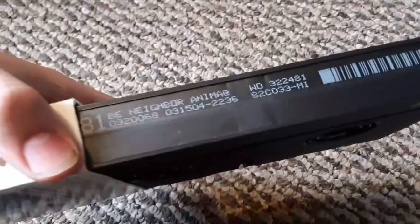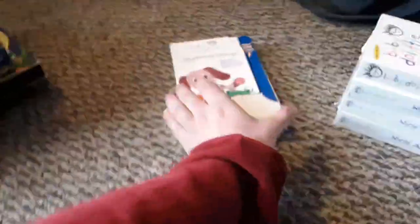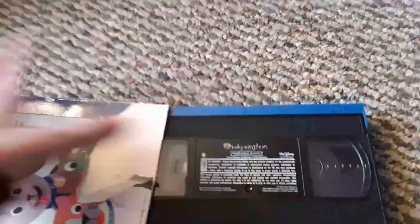2003 VHS — black reels, printed March 15th, 2004. This looks like a late 2002 VHS, but it's not. It is a Blue 2003 tape, printed November 13th, 2003. And finally, probably one of my rarest tapes — the 2004 VHS with the CD. This tape has seen better days, and I got it like this, so it wasn't my doing. It's pretty much falling apart, both the case and the actual VHS. It still works though, so I'm grateful. But the condition is just abysmal. Printed March 8th, 2005 — that's still a crazy print date to me. I don't really watch that one much because of how bad the condition is.